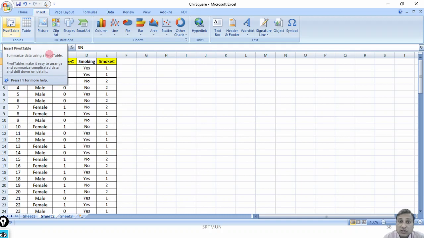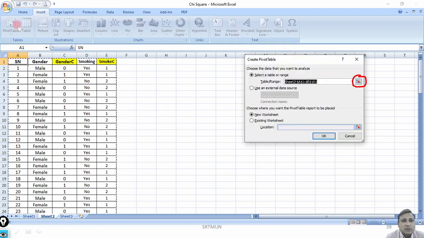To construct the cross table we need to go to the pivot table. How to use pivot tables to construct the cross table we covered in the previous lecture, but we will revise it quickly. Let me click on the pivot table, then select the data, choose the existing worksheet and select my location. A new pop-up window appears on the right-hand side, and now I'll click on Gender, which goes into the row labels.